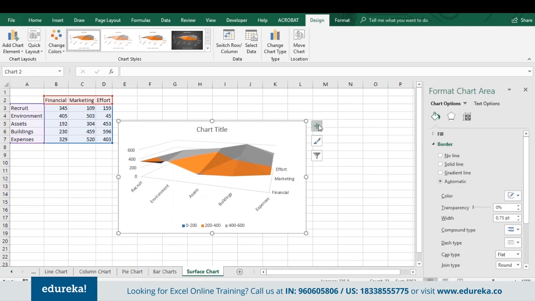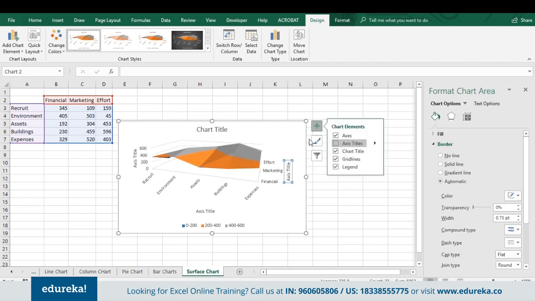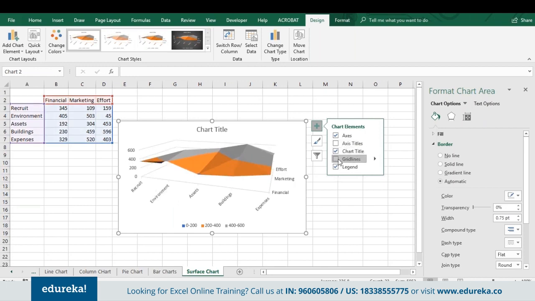So how are we adding the values to this? This is how it shows. You can again remove the grid lines if you want from this list so that it looks a little better. It also gives a number as 0 to 200 as blue, which is this part, because only 200 is affected. When I say 0 to 200, the effort is 159. That's the reason it is showing as 0 to 200.